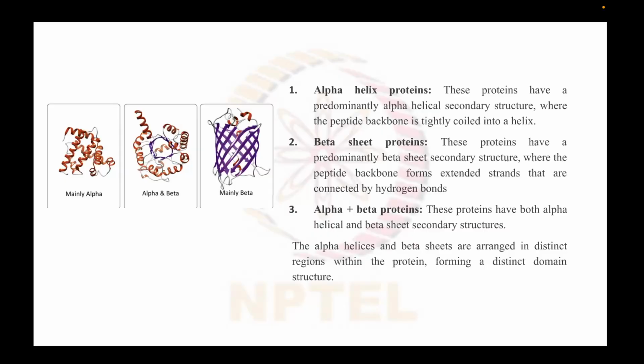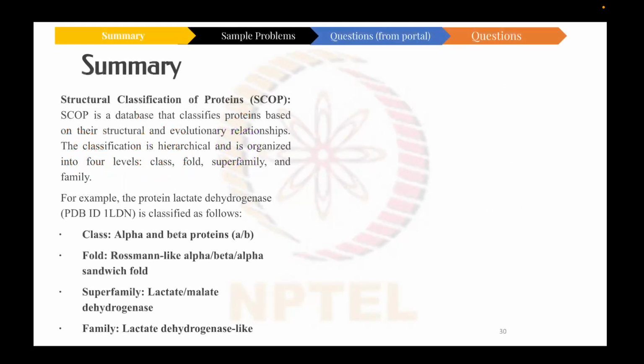So in summary, proteins can be classified into several structural classes based on their overall fold and topology. Each class has its own distinct characteristics and function, and understanding these structural classes is essential for understanding the structure and function of proteins in living organisms. We have two widely used classifications, SCOP and CATH, which are widely used protein structure classification systems that provide a hierarchical organization of protein structures based on their evolution and structural relationships.